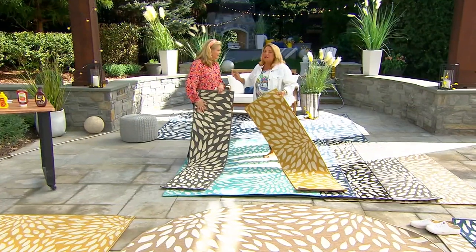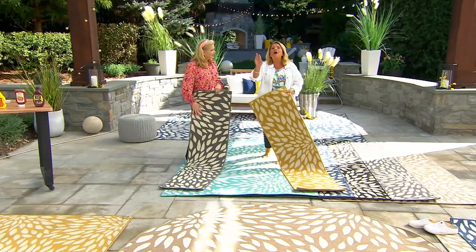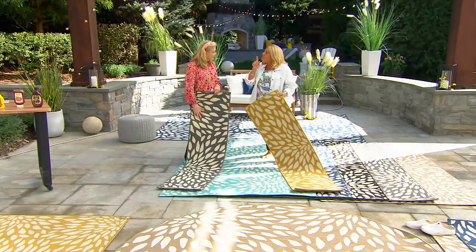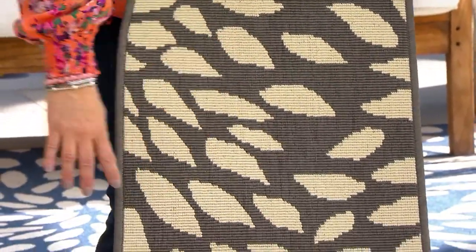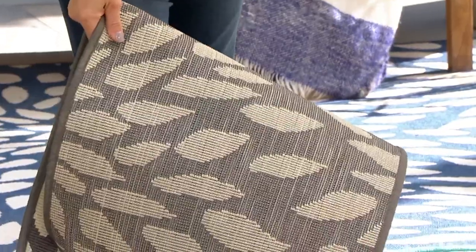You can also sanitize this. That's huge. I have little doggies that go pee-pee on them, and I'm able to put bleach on them. I have left my rugs out in my Palm Springs, California house, guys. We're going on 3 years, and they are the same color today as when I put them out there three years ago. That's the quality that you're getting with these. Don't buy rugs that you're going to end up needing to throw out at the end of the season that you're never really that thrilled with.